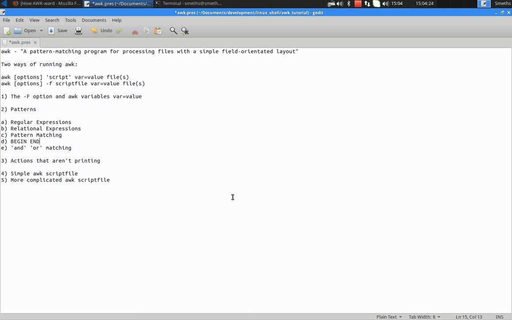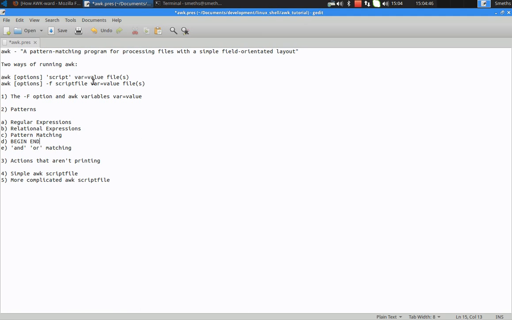The pattern matching means that you're going to match part of the row to some sort of a pattern. Okay, it could be that the name is Bob, or it could be that the person's age is 5 or something like that. And then for every time we find a match, we process it, so we perform some sort of an action. So I hope that gives a good overview of what awk basically does, and we'll be seeing it all in action anyway.